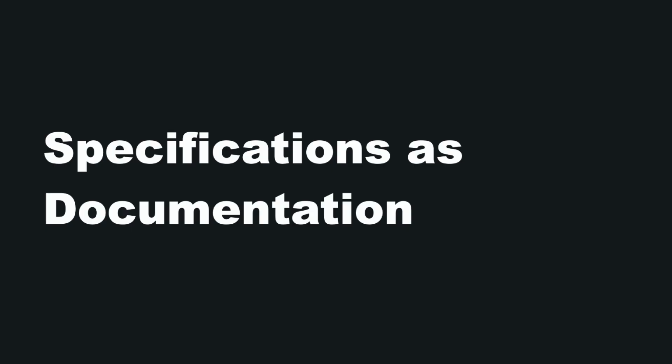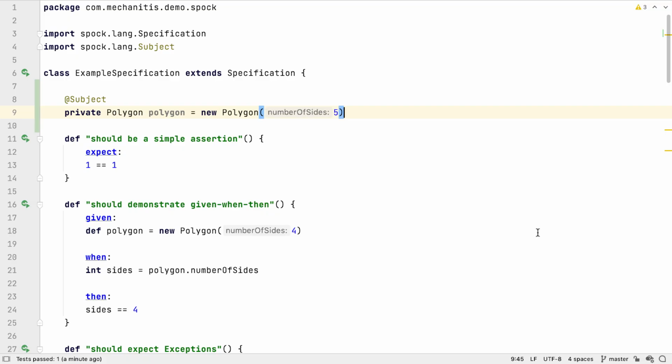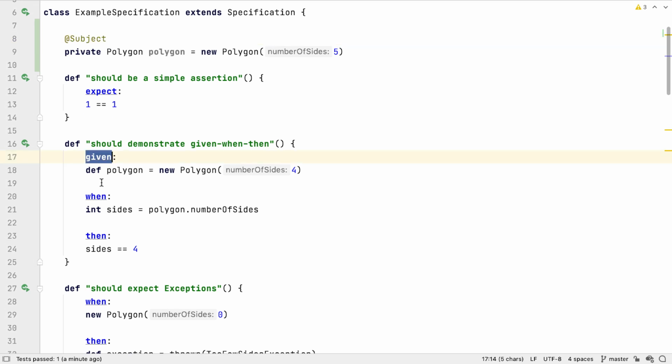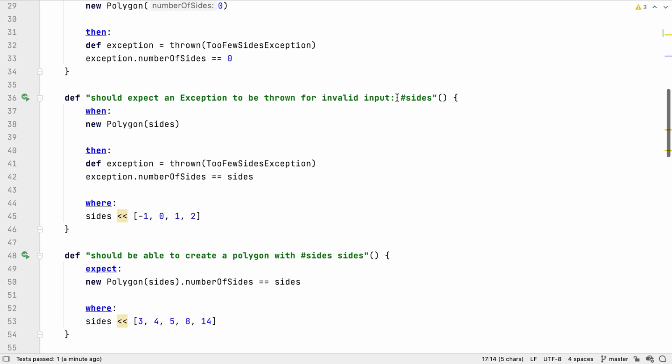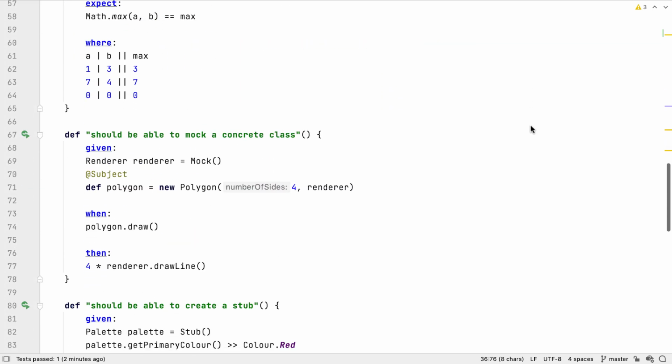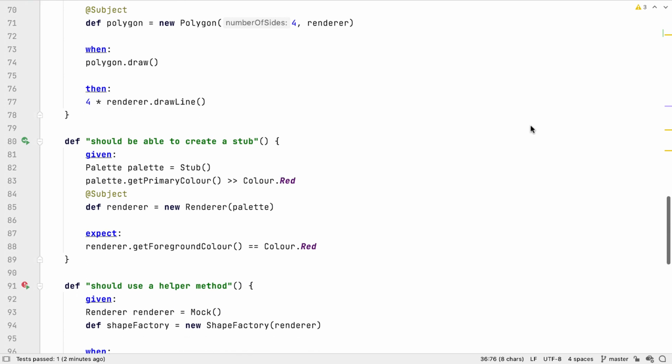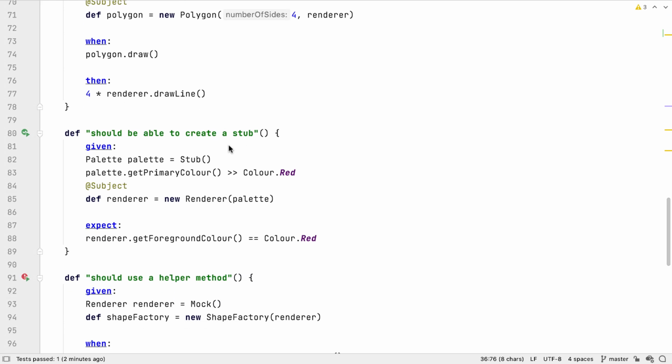Let's take a look at one last feature to help document the requirements via tests. We've seen that Spock has a focus on readability and tests as documentation. The Subject annotation, the test labels, strings as method names, plus all you can do to customize these string values, all contribute to being able to use the automated tests as documentation for what the system should do.